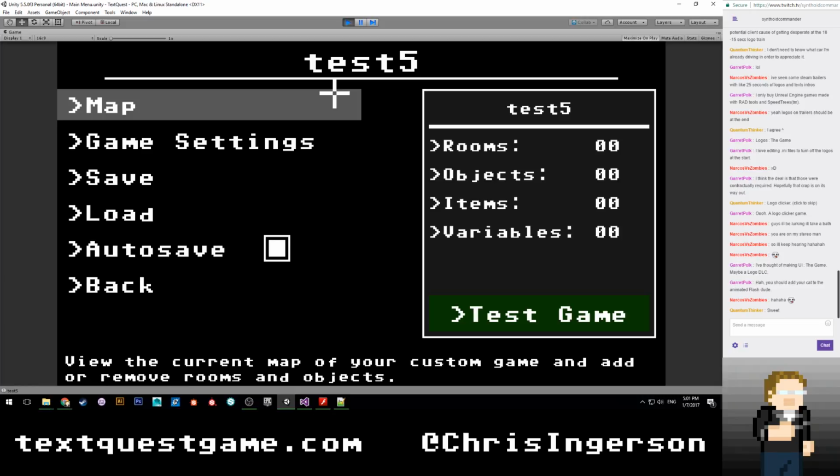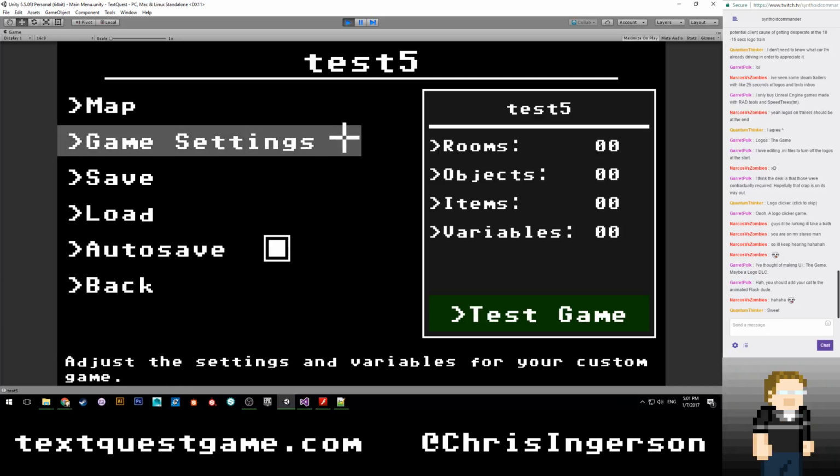So it'll show you, like this is the den, and with an arrow jutting off of that, it'll say, if you go to the south, you'll get to the fireplace entrance. If you go to the north, you'll go outside, and then there will be an arrow going to another room, which is the plains level or whatever. And obviously that's not in there yet. I still have a lot to do to make that a nice interface. Game settings will do stuff like autosave, let you make variables, blah blah blah.